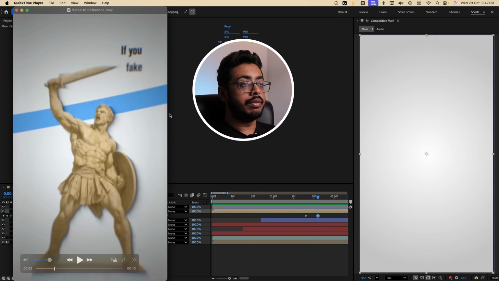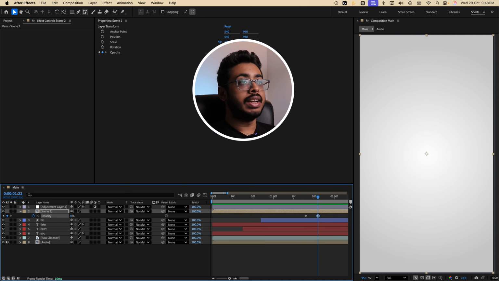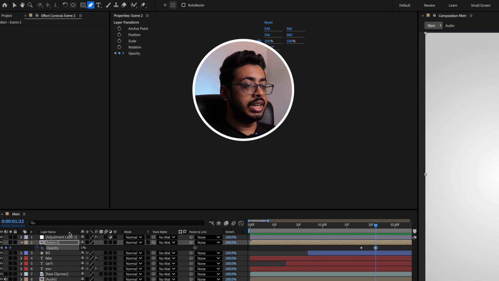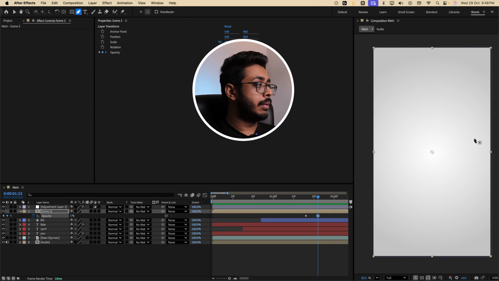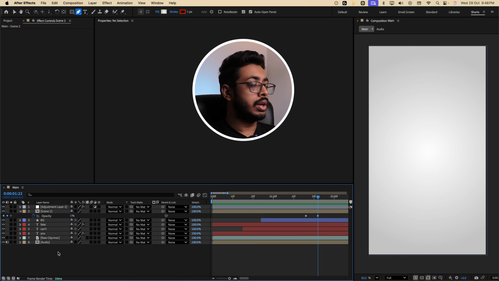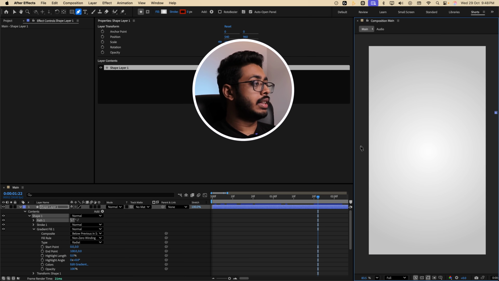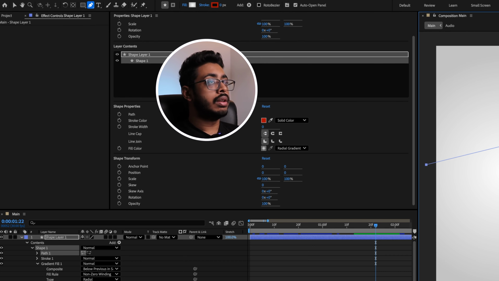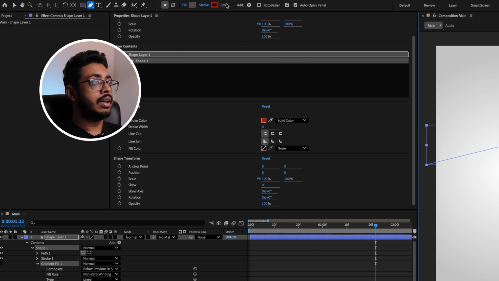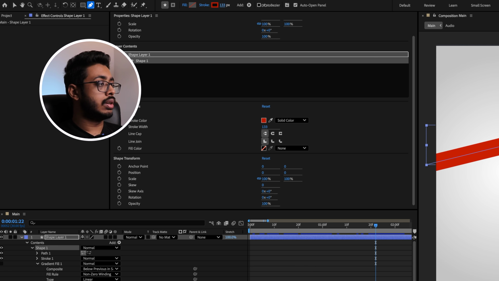So over here, we have this strip. To add that, you can go over here to the top and select our pen tool. Ensure that no layer is selected. Just zoom out a bit. Let's make a point over here. Let's click out. Click once over here and then click another point over here. Right now we have a fill. So click on this. Ensure that the fill is none. Let's press OK. And let's increase our stroke like this.